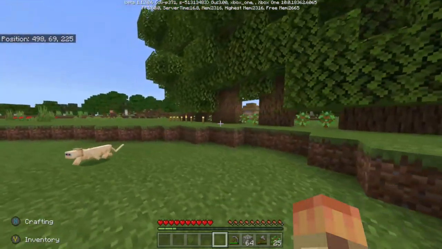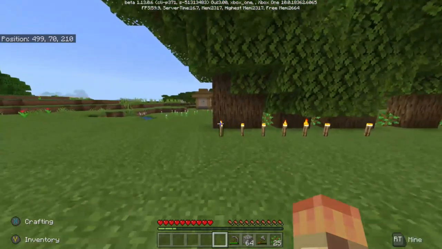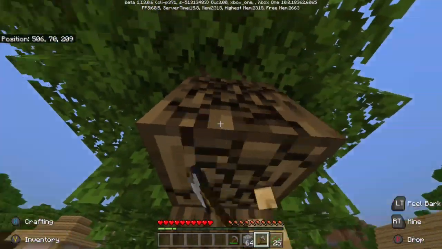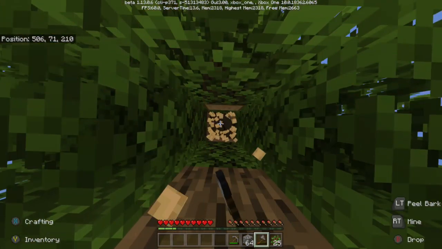What are you doing in here? Stop looking at me. I don't want to have anything to do with you. You're idiots. Stupid villagers. I hope you're chasing those cats. Crazy villager.